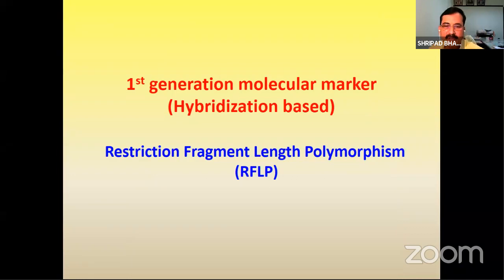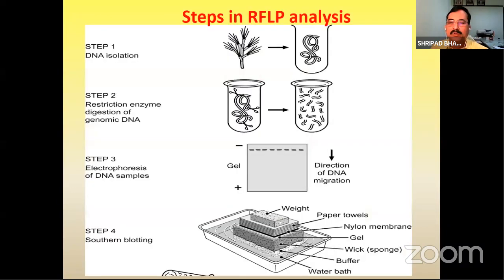I will not spend much time here. Restriction fragment length polymorphism. Before understanding this marker, we must have a clear idea about Southern blotting, because this is the only principle we use here. So what we do here, friends, you extract the DNA, because this is RFLP, restriction fragment. So you have to digest the DNA with this restriction enzyme. Restriction enzyme has another name, you remember it? Molecular scissor. That's why they have given the symbol as scissors. So those molecular scissors, the restriction enzyme, now cut the DNA into small pieces.